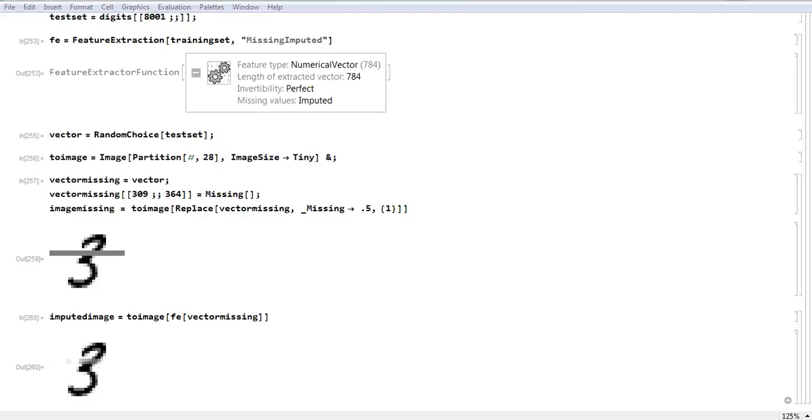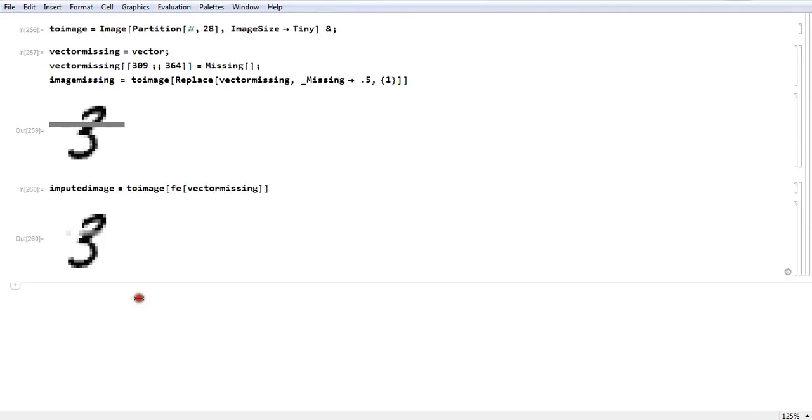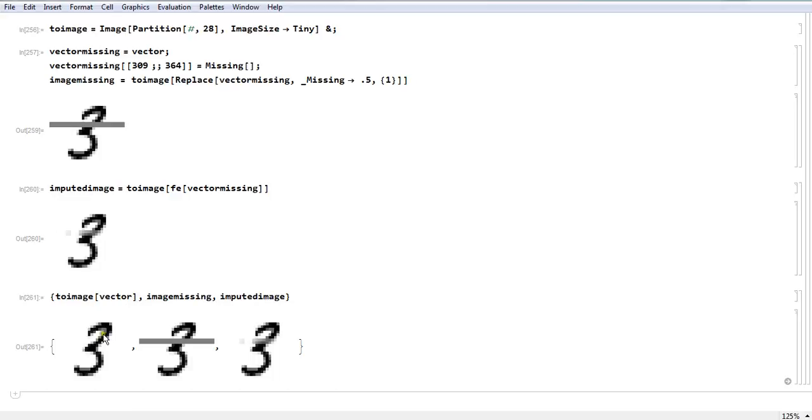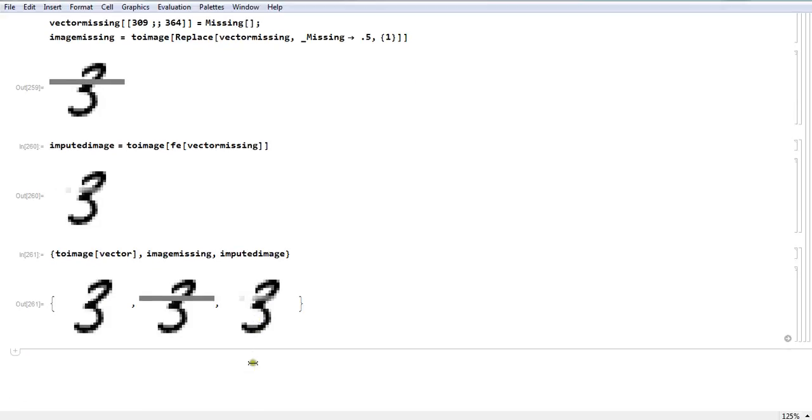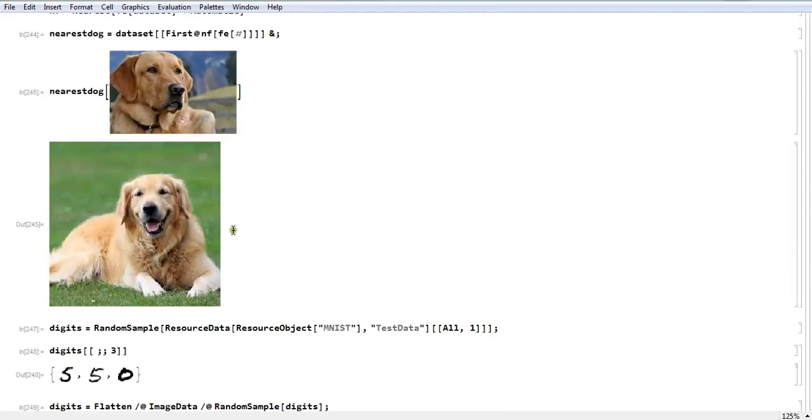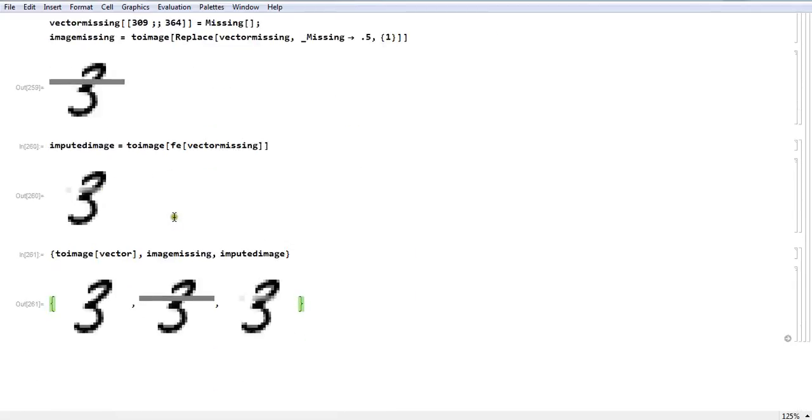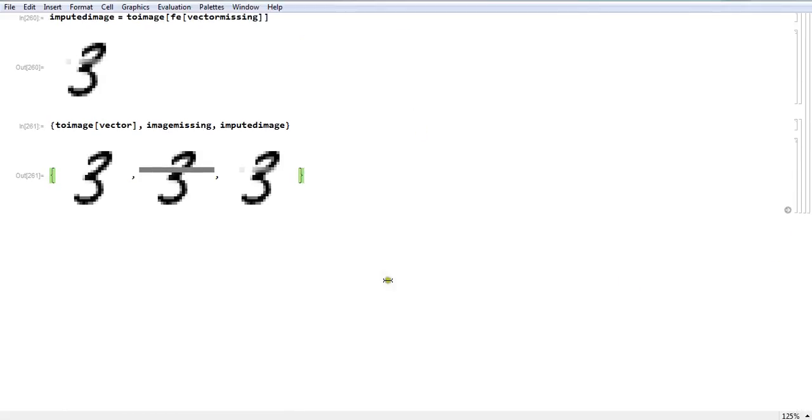And let me just show you all this to see how close it really was. Boom, boom. Look at that, right? This is the original. This is without the bar, and this is created with the feature extract. How close is that? So yeah, you can do a lot of stuff with feature extract, especially with images. You can mash images up, and you can fill in the missing parts of an image, right? That's very cool, especially with historical documents and all that stuff. Fill in missing parts.